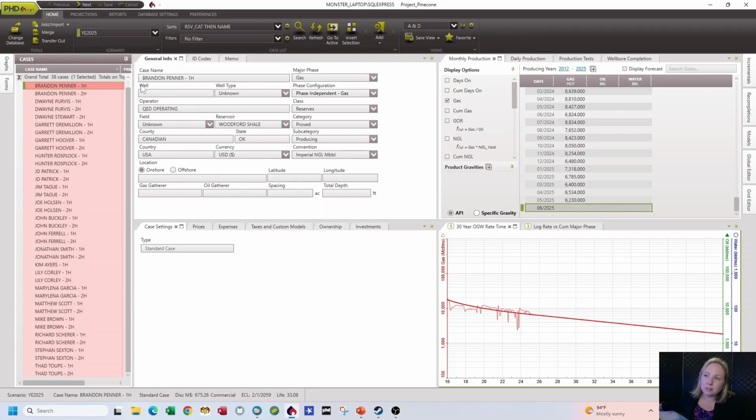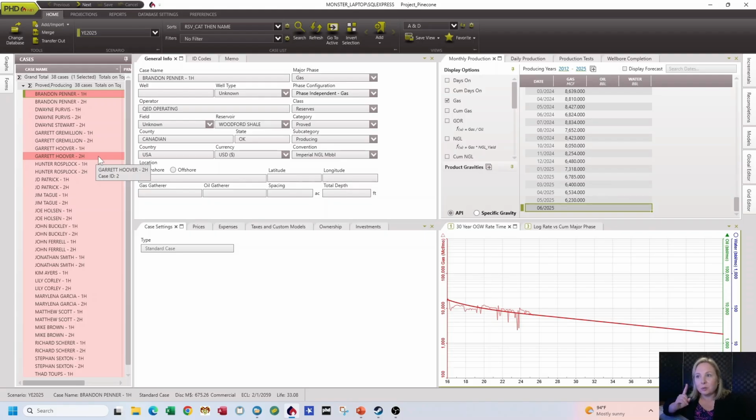This happens to me every once in a while. Oh man, the cases were in there because I copied an existing scenario. That's brilliant. If you add a new scenario, you do have to go back and do the case selection. If you copy an existing scenario, it's going to copy the case selection from the scenario that you copied. Woof! That's an extra step that we didn't even have to worry about.